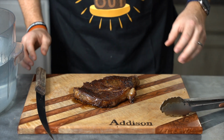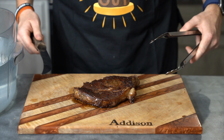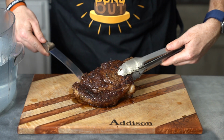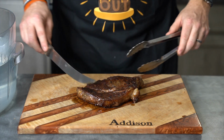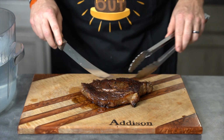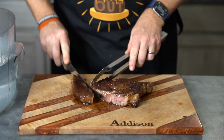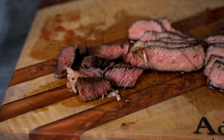Alright guys, as you can see, I have completely finished searing my steak. Again, I like a little bit of a thicker crust, so when it comes to the crust itself, it's all up to you. When it comes to cutting the steak, I personally like to kind of separate my ribeye from the top cap. So I'm just going to go ahead and cut into it and let you guys see for yourself what medium rare looks like.